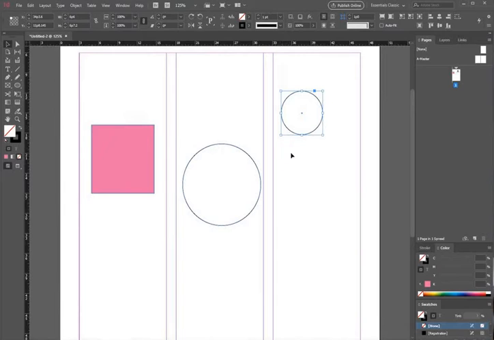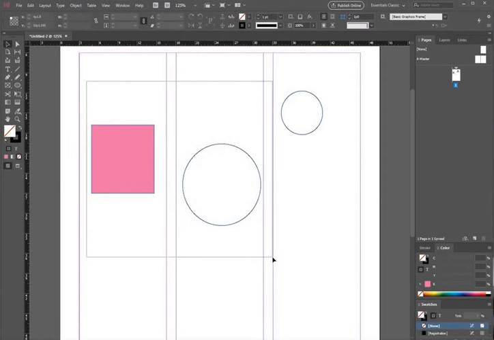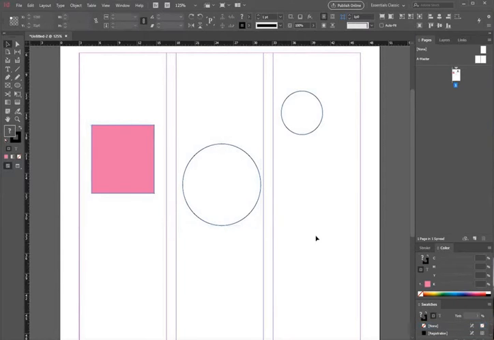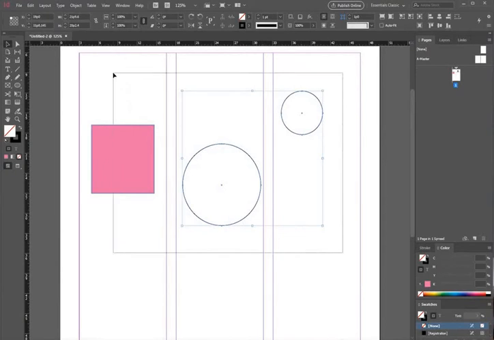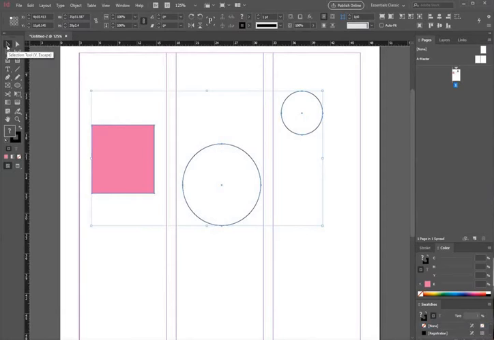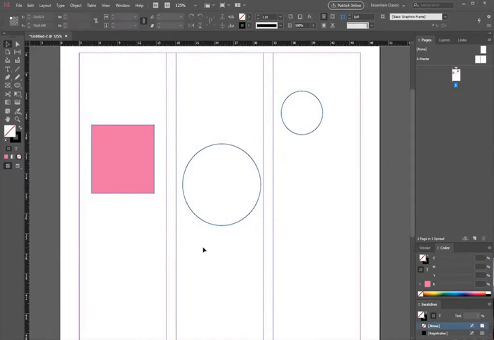However, you can make multiple selections by holding shift on the keyboard and then clicking on other objects. You can also click and drag a marquee around the objects which you want to select. You can also partially just touch the objects in order to make them part of the selection. So this is what the selection tool lets you do. The shortcut, or hotkey rather, is V. If you hit V on the keyboard, it toggles to the first tool on the toolbar.